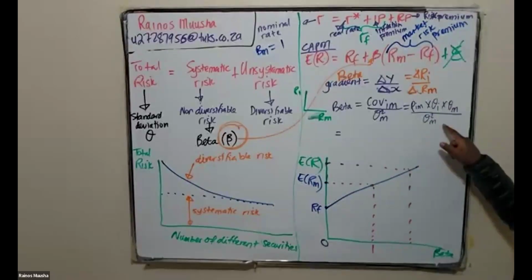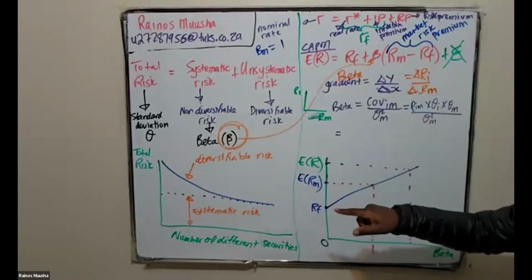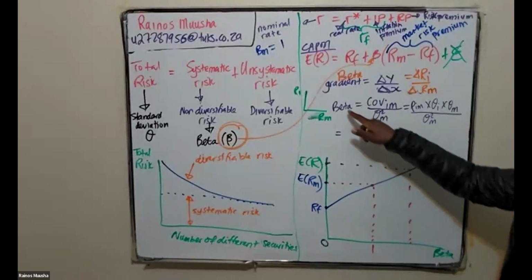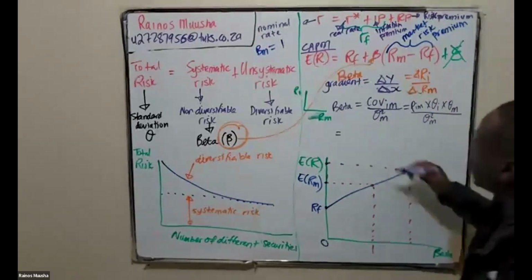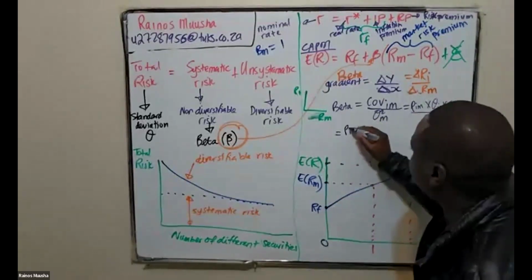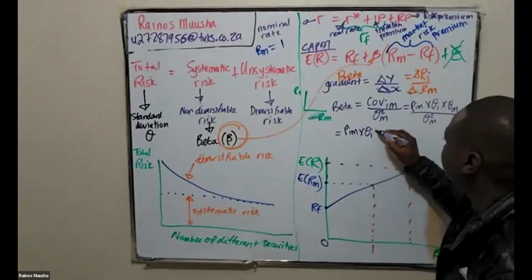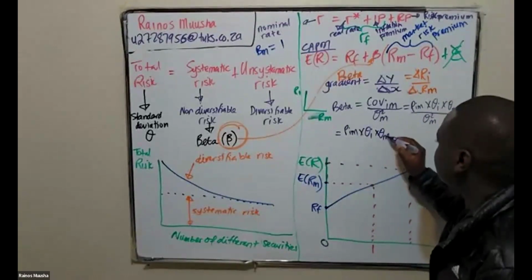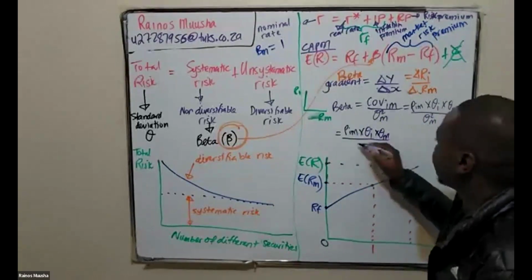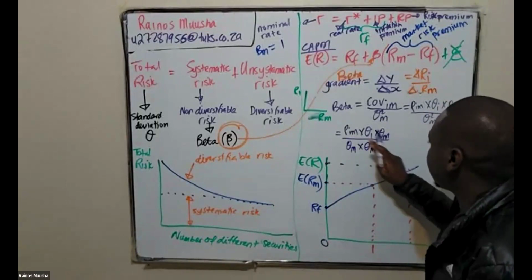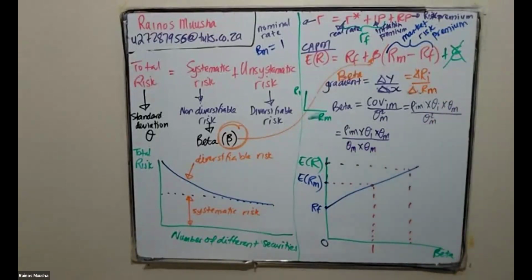Standard deviation times standard deviation is the same as standard deviation squared. So this beta can also be given as the correlation coefficient of the asset and the market multiplied by the standard deviation of the asset multiplied by the standard deviation of the market, divided by the standard deviation of the market multiplied by the standard deviation of the market. Remember, this is the same as this. Are we in agreement?